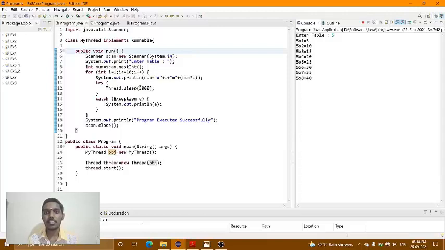Now it's printing 5 into 8 and 5 into 9. You can see it takes some more seconds to print, so that the user doesn't know whether the program is executed or not, in order to know that, this line is printed.